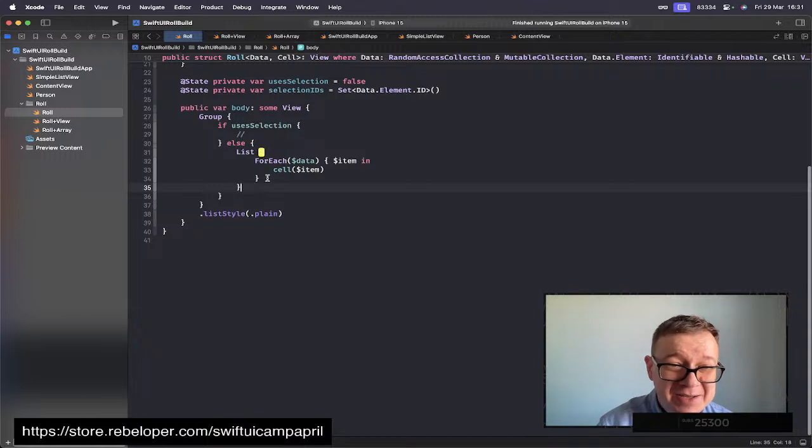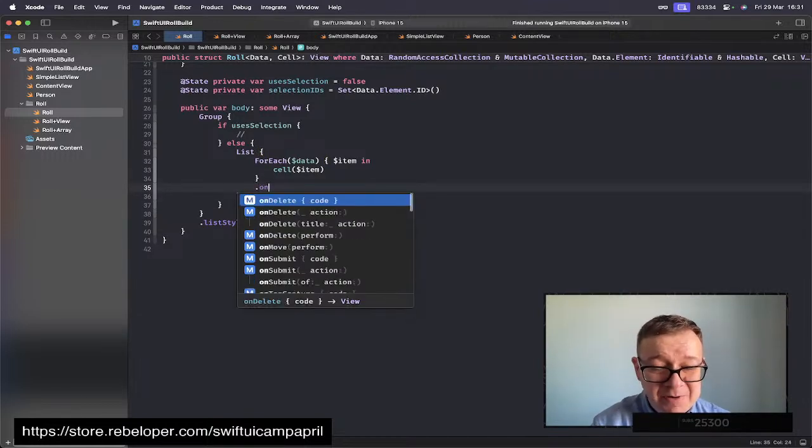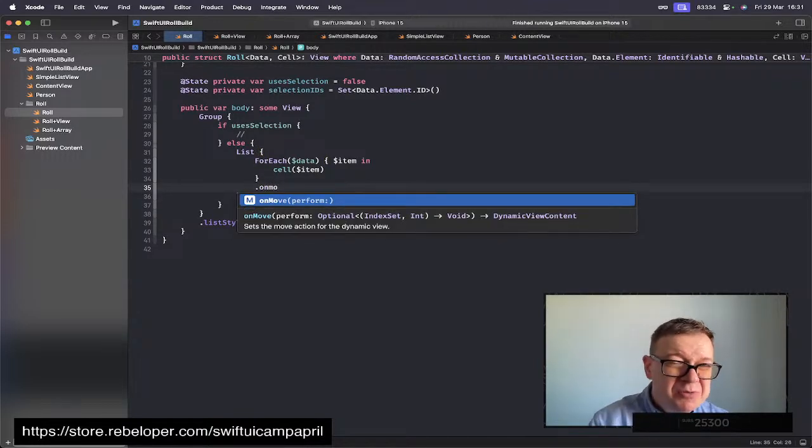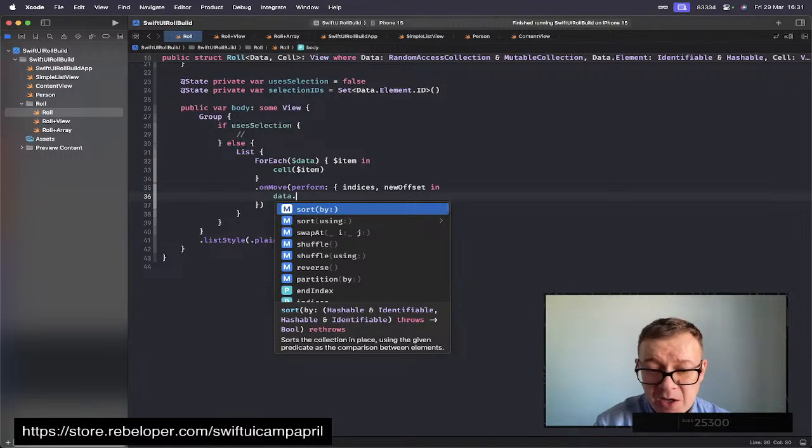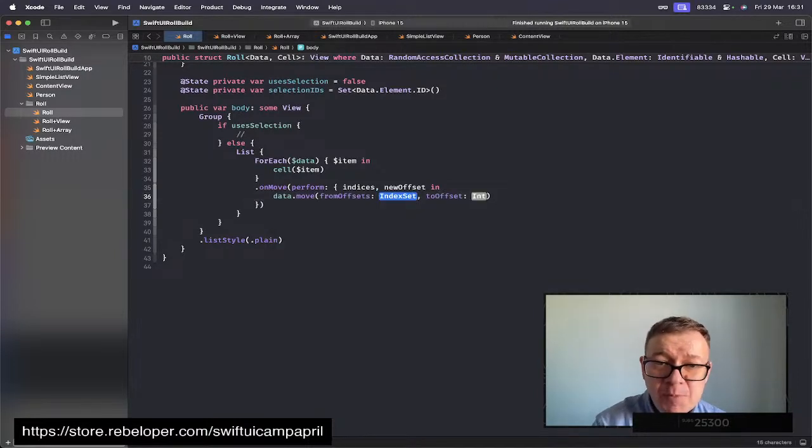As you can see, even on the live, I'm just having some, where should we put it? So let's just have this perform indices and offset. And here I'm just going to say data dot move, and then from offset, that's the indices, and then to offset, that is the new offset. Great.